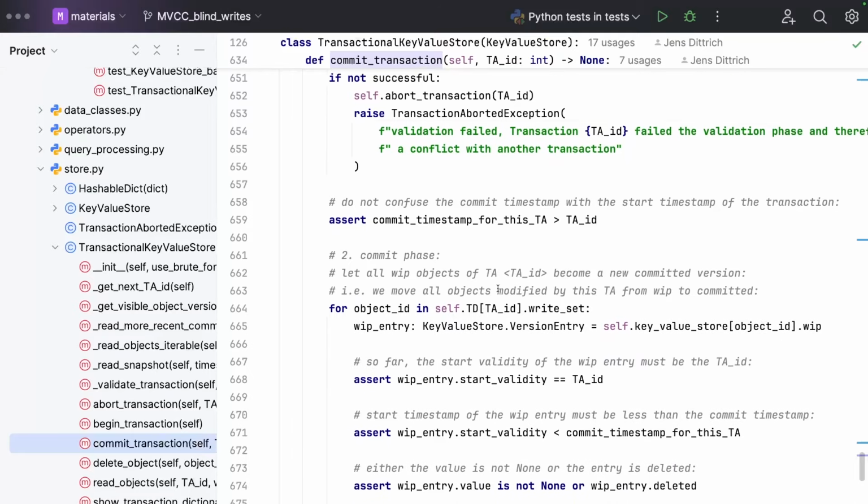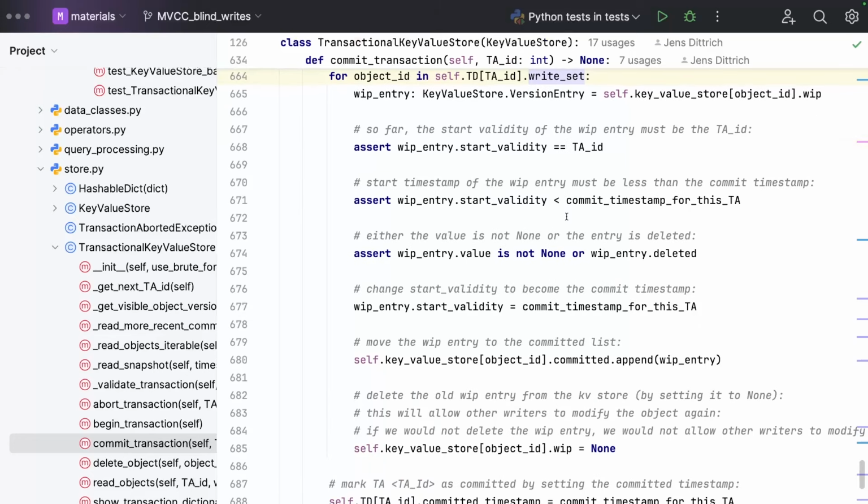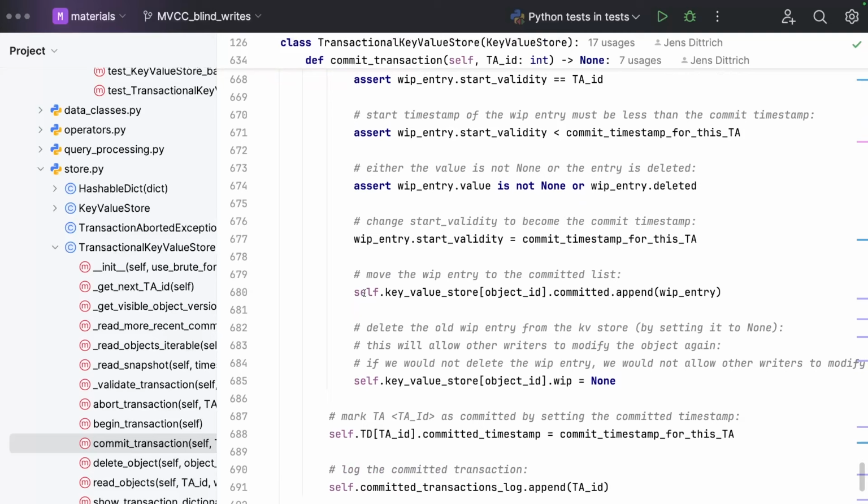If it's successful, there's a similar loop as in the abort. So we loop over the write set, over all objects this transaction touched. Then we do a couple of asserts, but basically the only interesting thing is these two lines.